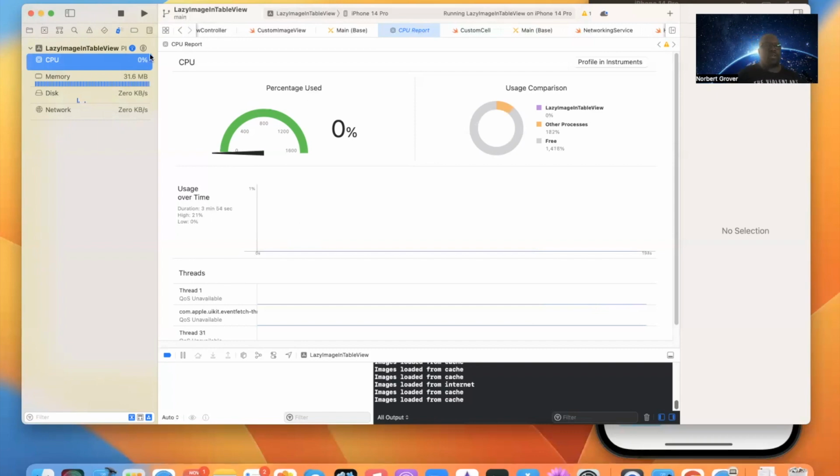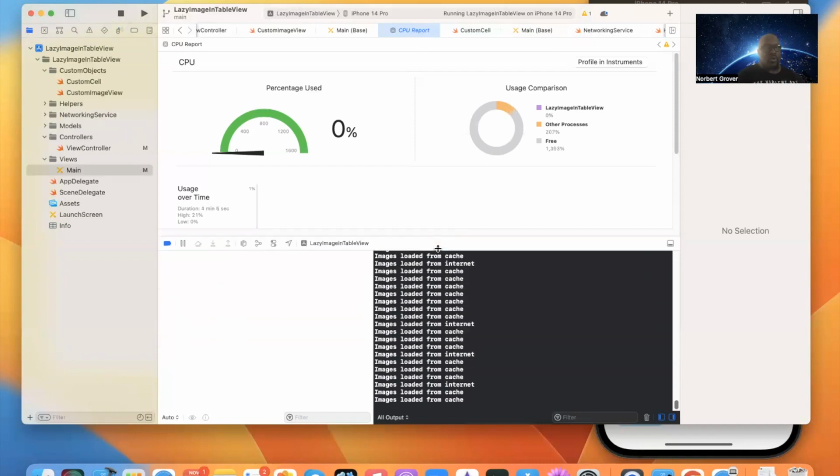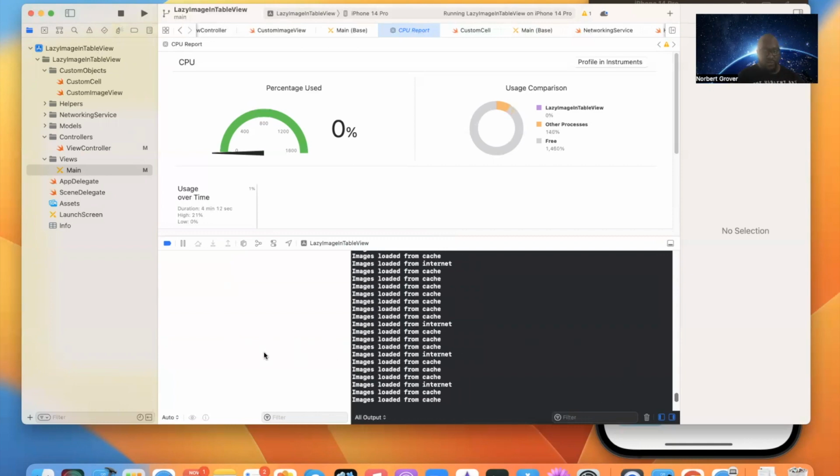Another thing we're going to get into is going straight into debugging. When we debug, we're going to use our console right here. We're going to print information to the console.